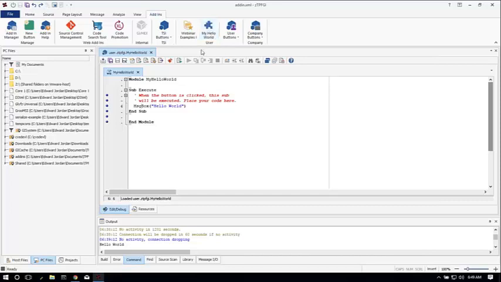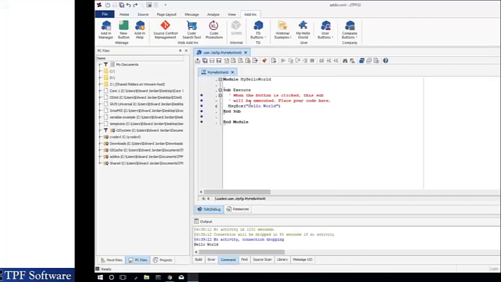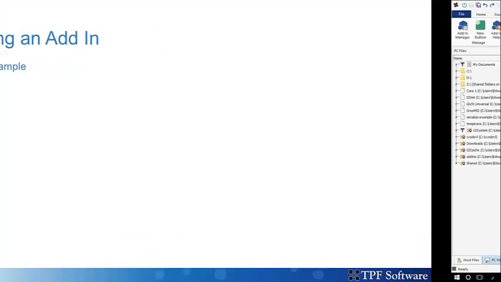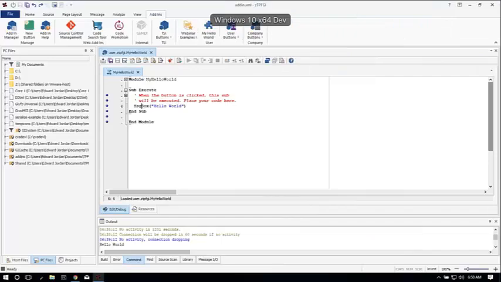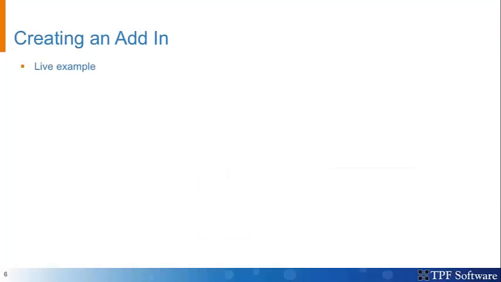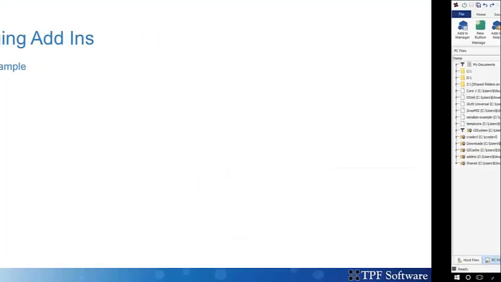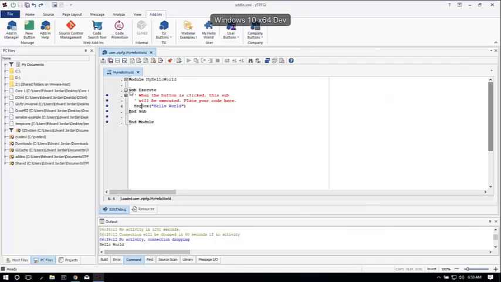So we talked about how you create the add-in. Now I'm going to show how to edit this. Let me see what stage we're supposed to be at. We're creating an add-in, so we've shown how to create an add-in. Now let's see what our next stage is here, managing add-ins. Okay. Before we get to editing the add-in and what else the add-in can do, let's just touch on how to manage it.